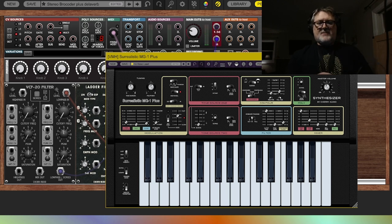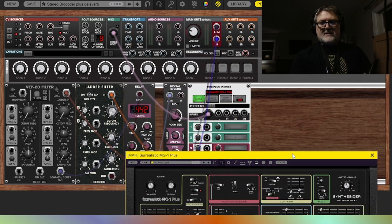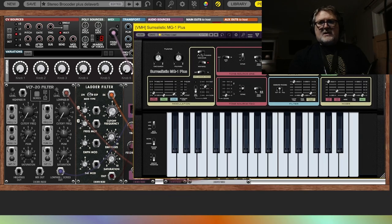Level was a little hot in the beginning. So what I'm doing here is I'm running it through a VCF 20 filter and a ladder filter, and then I have the internal filter of MG1 wide open, so I'm just basically using it like an oscillator.